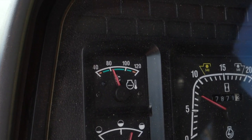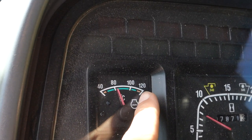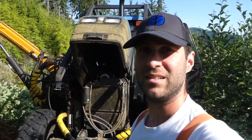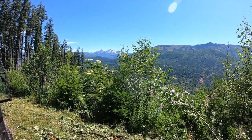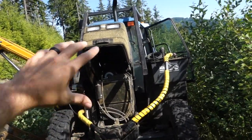And I smelt something kind of sweet, like antifreeze. I looked down, and that needle right there was all the way up over 100. Oh boy. You can't mow this hard and this thick of brush and not expect something like this. Now I gotta get things cooled down fast. Opening up the hood and letting the fan cool things off is the best way.